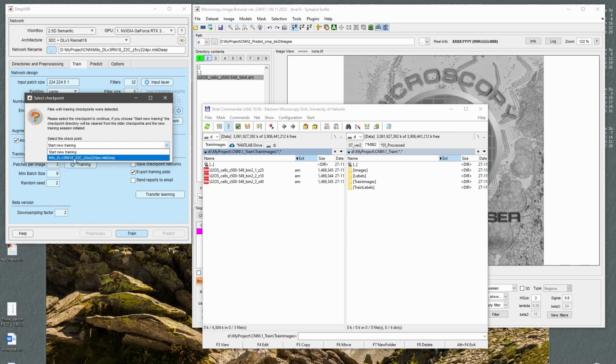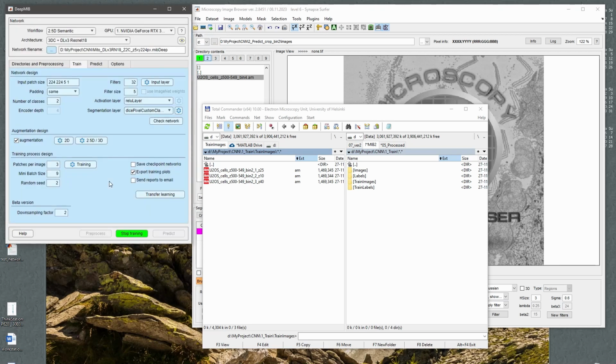In this case, the new training will utilize already learned information, and it will probably be way quicker. If we have checkpoint files, there will be a list of them here, and we can select which checkpoint we want to start from. I deleted those already, but I'll start a new training now, just to show you how it will go with 3 images.